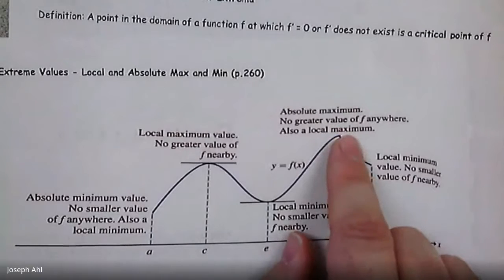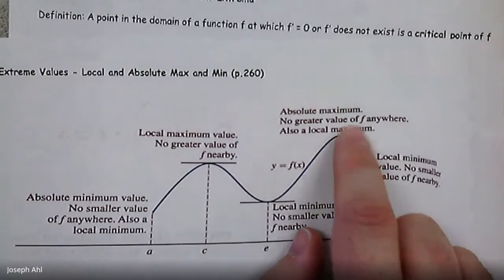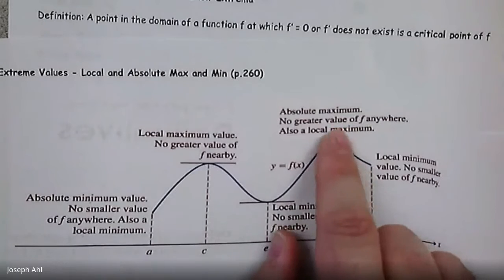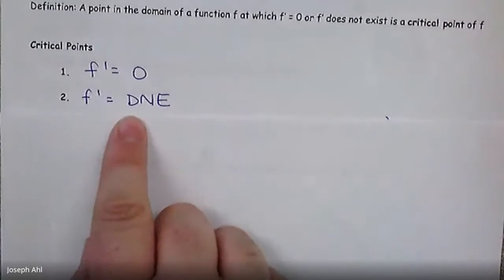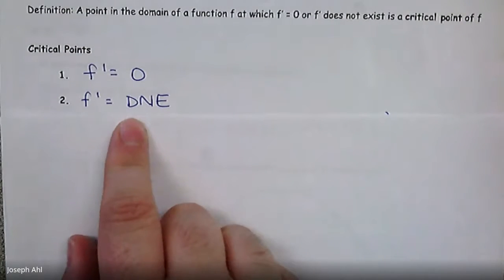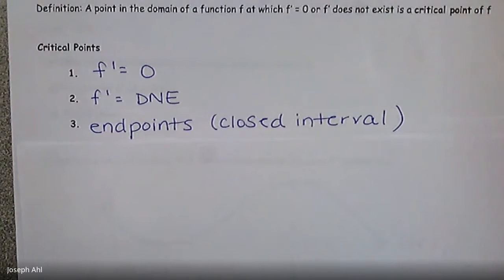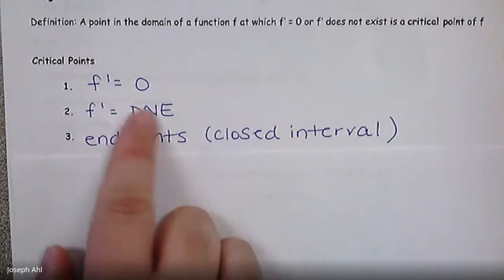We're definitely continuous at this value, but would the derivative exist here? Would the slopes of the tangent lines from the left equal the slopes of the tangent lines from the right? Doesn't look like that to me. It's a sharp, weird point that we're approaching, and it's definitely a max, but it would be where f prime does not exist. So we have to analyze that as well. And then the endpoints. If we're on a closed interval, we have to check those endpoints to make sure we don't have any absolute max or mins on the endpoints, if they're not at the interior points where this is true.